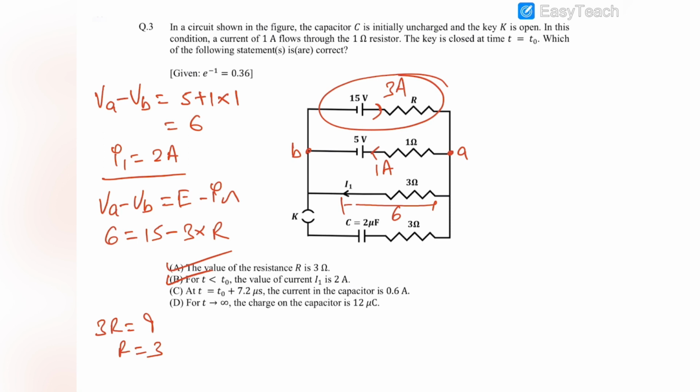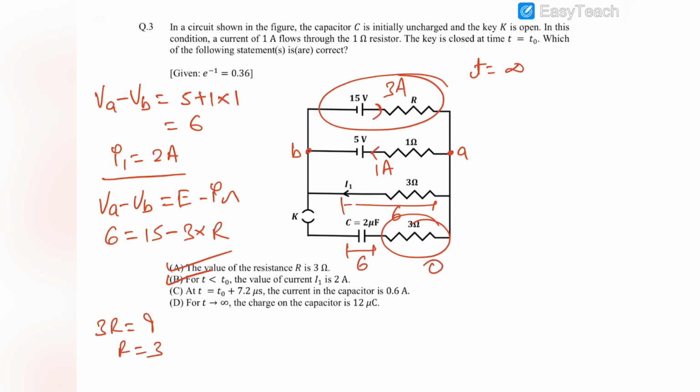Now after closing the switch, we have to check the steady state condition first. So at t equal to infinity. So let us draw the diagram when t is equal to infinity. When t is equal to infinity, then no current would be flowing through this capacitor, and hence the situation would be same like that. So if no current is flowing through this capacitor, then the voltage across this capacitor would be 6 and voltage across this resistor would be 0.